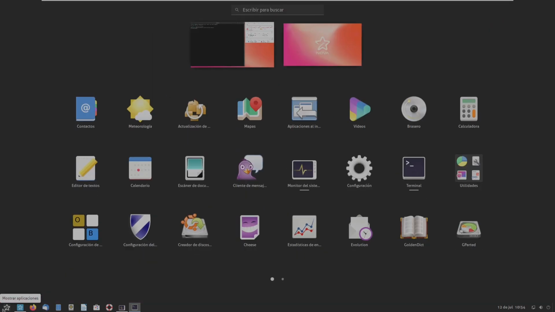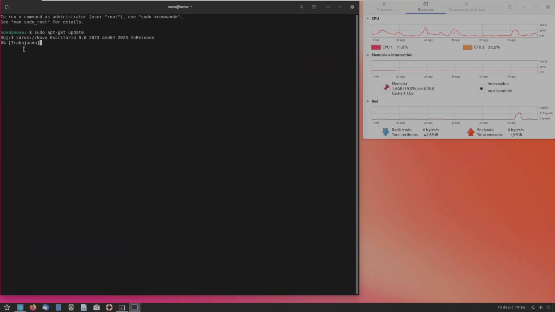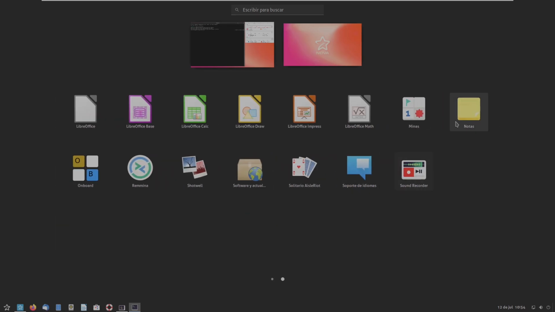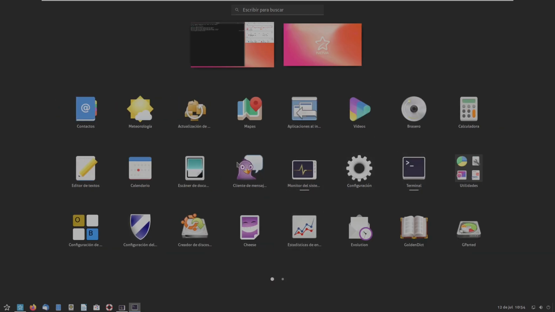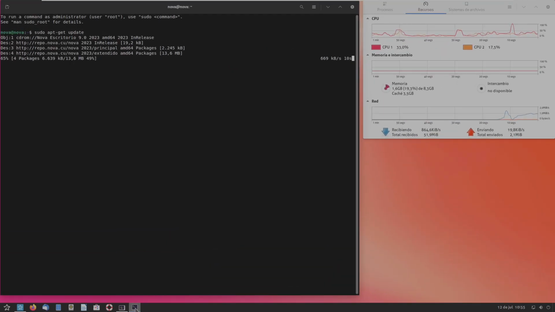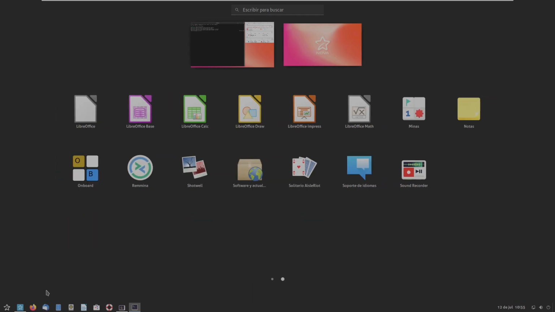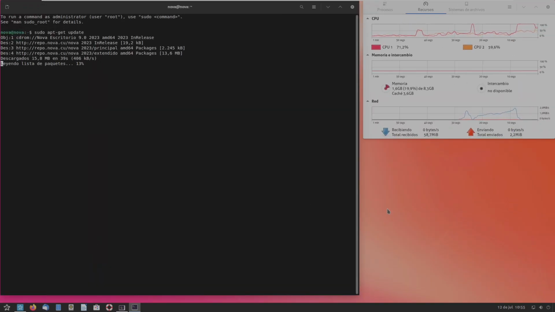So instead of waiting for that, let's check all the default applications we get here. You get the basic applications like LibreOffice and some GNOME desktop environment applications. So it's going to take a few seconds here. I think I need to open the applications because I do the stress test. So basically, the command is completed.